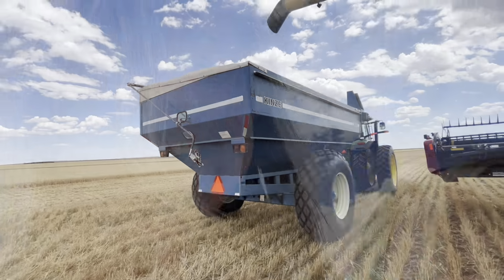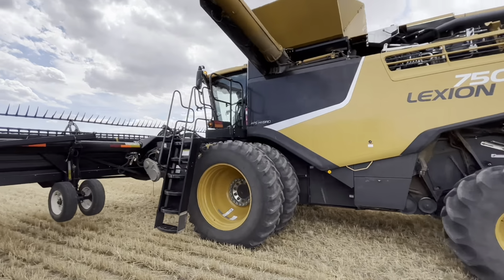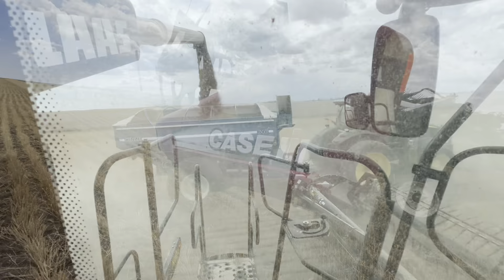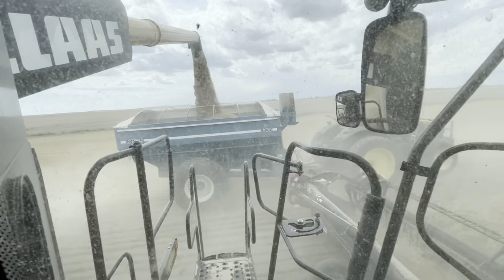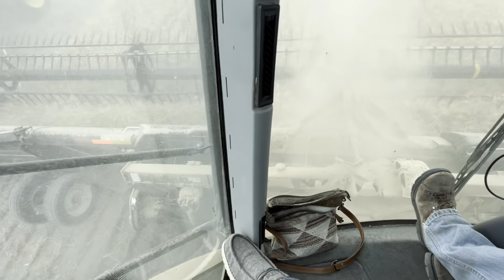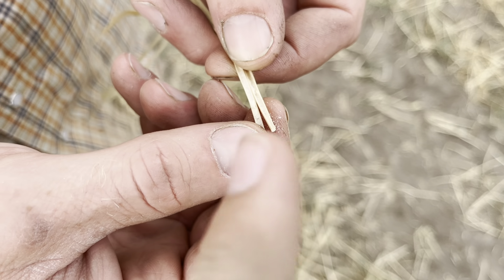Right? Right. So I got to go ride in a Claas combine, and they use a Case header, and then they have their grain cart with a smaller grain cart, and it was super cool to see all of inside of how this works, and I'll explain a little bit more later. I've only ever ridden in a John Deere combine, but I'm also going to show you what sawfly does to wheat. So sawfly is a little pest.